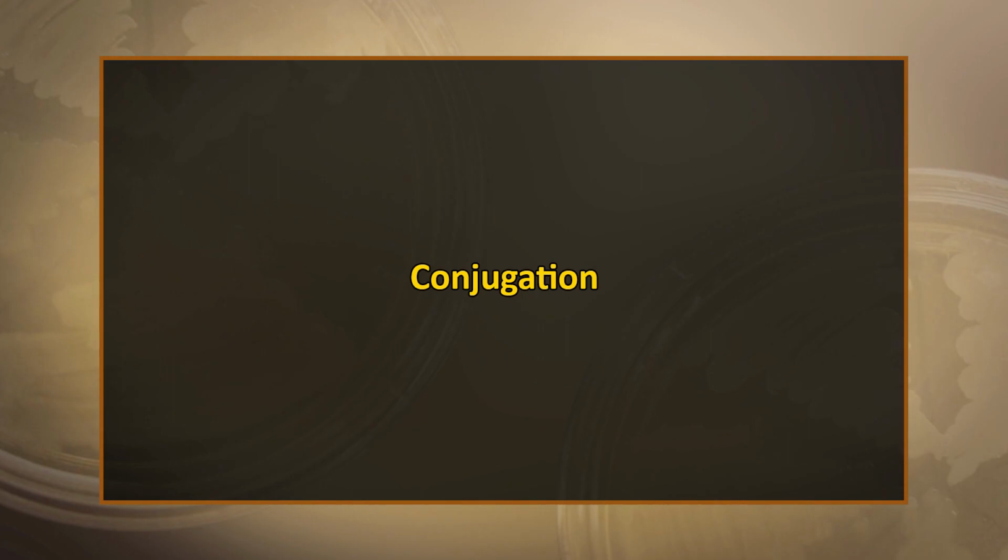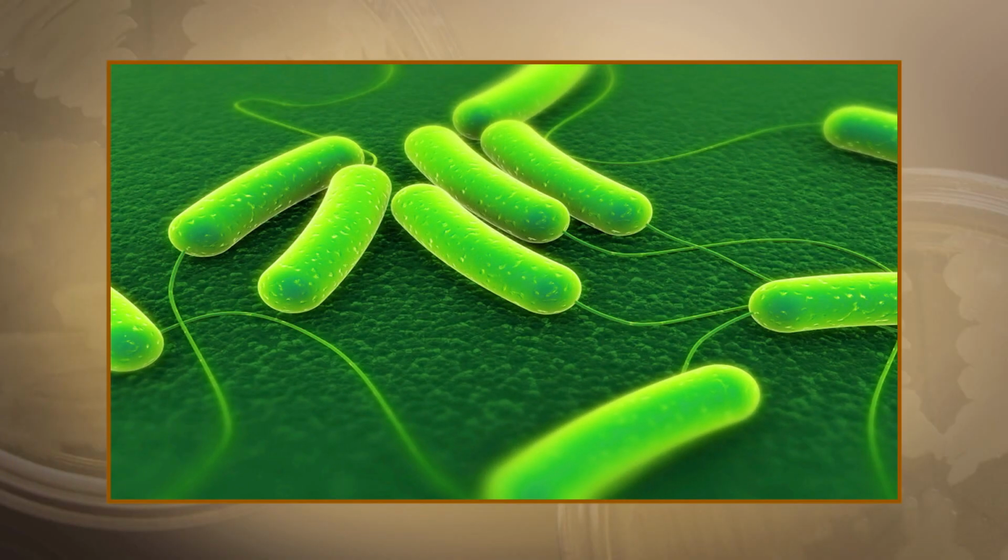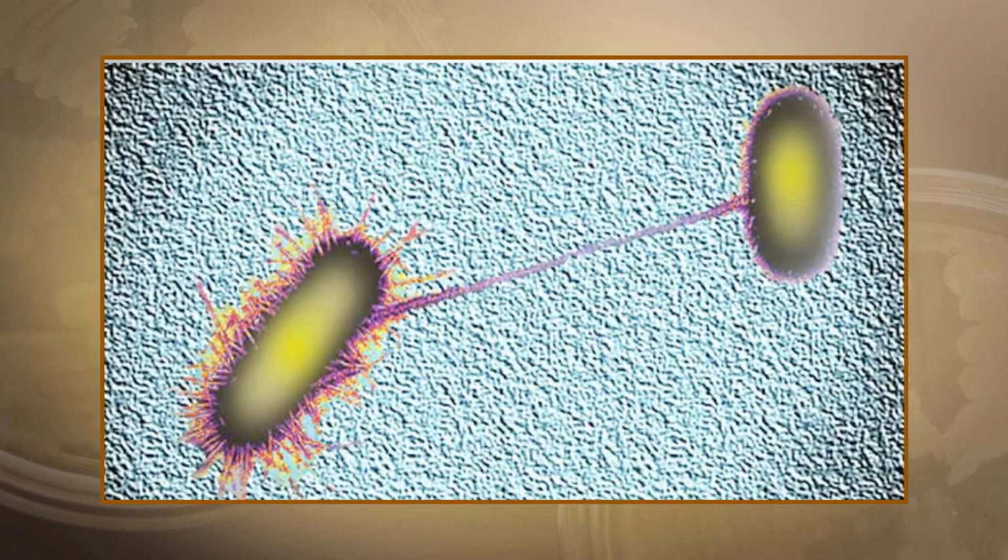Number 1. Conjugation. A mechanism resembling sexual reproduction was discovered by Joshua Lederberg and Edward Tatum, both from USA, in 1946 in the bacterium E. coli. It was confirmed by Hayes from London and Wollman from Paris in the same bacterium. They found that physical contact was involved in conjugation between the two conjugates and that DNA from one is transferred into another through a conjugation tube.